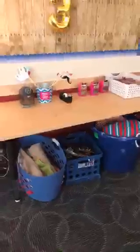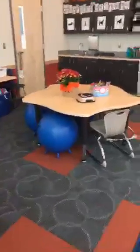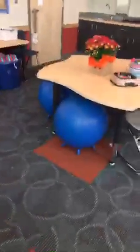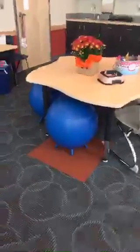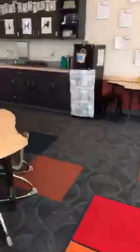I'm going to back up so you can see this table — this is sort of our table for our movers and shakers. I've got two different rockers; I really like these because they go back to a certain point and then they stop. I also have three ball chairs. The ball chairs are not always full, but I have a couple of kids who have really enjoyed those so far this year.